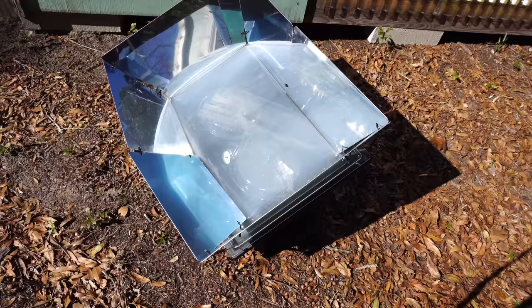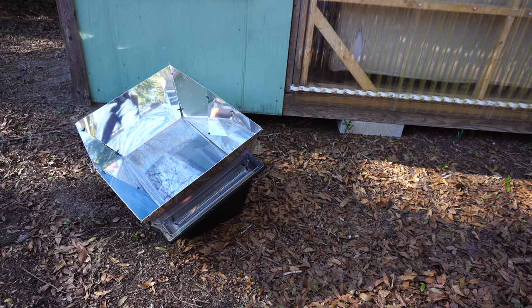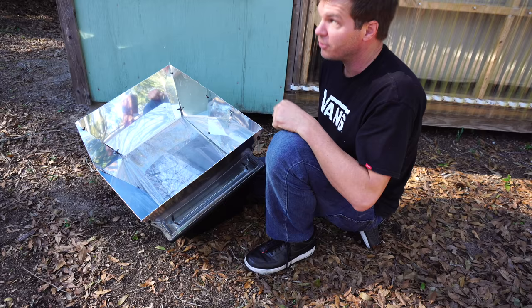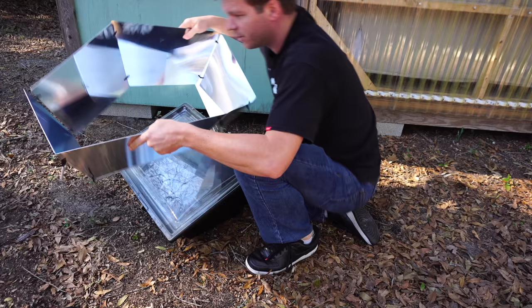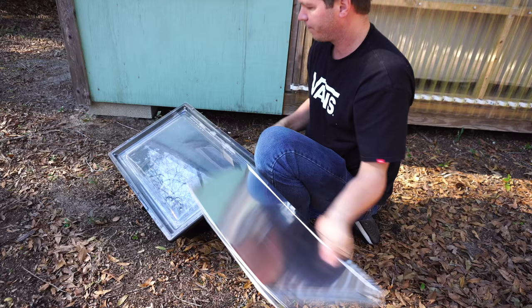We've been cooking for about an hour now, maintaining right around 225 degrees — a good temp for cooking slow. This has been cooking for about two and a half hours and you can see it's cloudy now. This yard is full of huge oak trees, but it took about two and a half hours. I haven't even checked it so we'll see — it might not be ready yet, but the temperature stayed right at about 225 the entire time which is perfect for slow cooking.